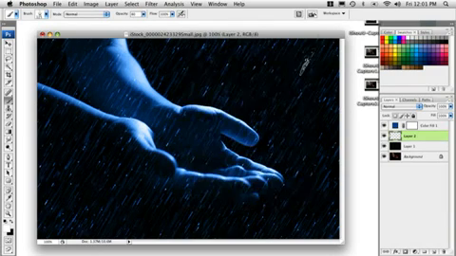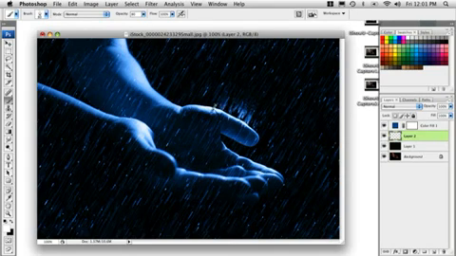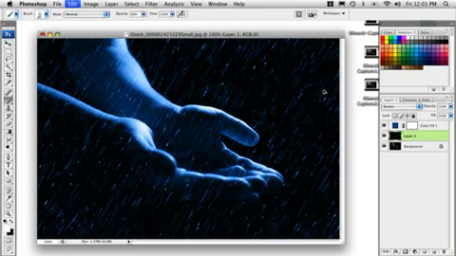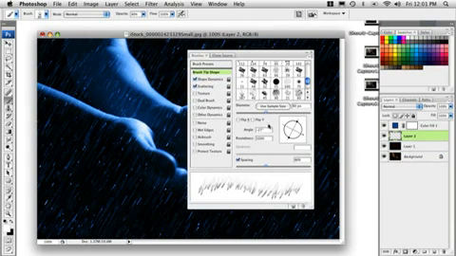So I think that's pretty much it. Let's go ahead and close that. Brush still looks a little big, so I'm going to use my left bracket and nudge that down a little bit. And let's just paint in here and see what we get. That's looking like really cool drops hitting on there. Now the angle might be a little too straight on, so let's go in there and modify that angle just a little bit more.